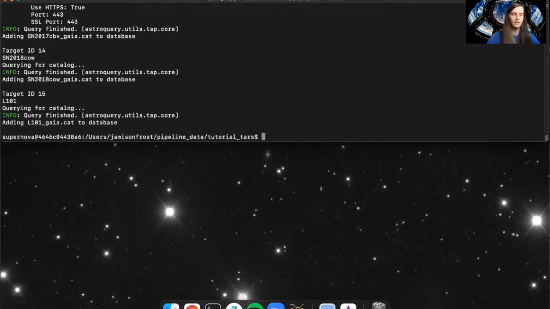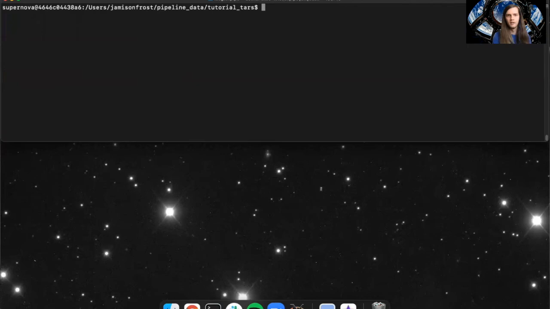Okay, so then the last thing we have to do, like the tutorial document explains, is a little bit of setup, because one of the objects we ingested, L101, is a standard field, and so we have to do a little bit of database manipulation to make sure that object is recognized as a standard. The first thing we're going to do is move its file to the right place.